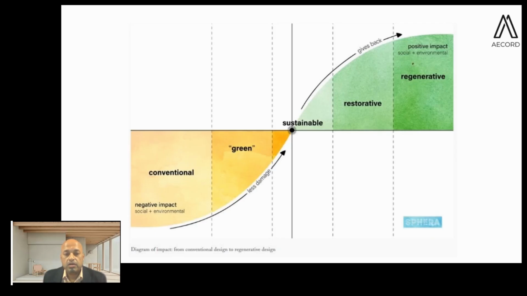All these things are happening in the corporate and manufacturing world, and even today a lot of residential developers and commercial developers are declaring their ESG reports, where they declare the environment, social and governance aspects of their companies, and everyone is heading towards reaching here where they call themselves sustainable by achieving net zero. Now, after achieving net zero, we talk about regenerative architecture, where we restore the ecology and restore the environment, and we have a long way to go to the positive impact in terms of social and environment, which we call regenerative.